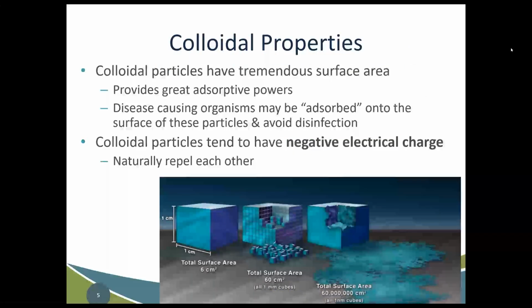So these particles are so small, it can be kind of hard to visualize the impact that their size has on their behavior. Because they're so small, they have an incredible amount of surface area compared to their mass. And this provides great adsorptive powers because you need surface area in order to adsorb something. And when you have all of these teeny tiny particles, you end up having an incredible amount of surface area for adsorption to occur. Like we discussed in earlier slides, the disease causing organisms may be adsorbed onto the surface of the particles and avoid disinfection.